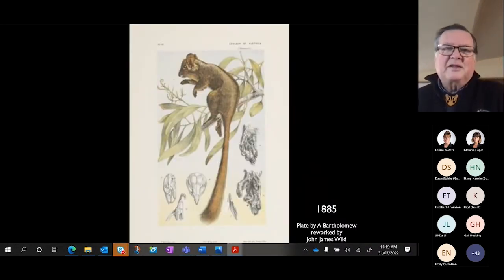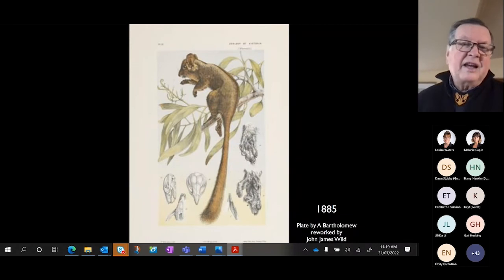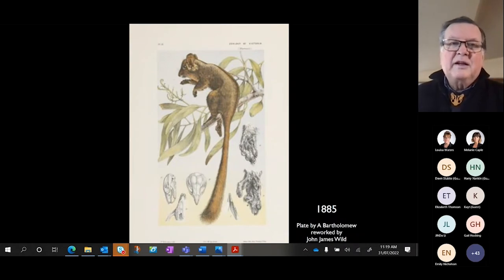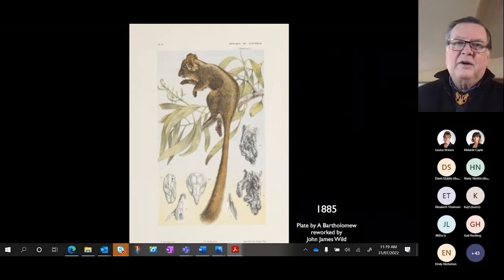And the same illustration was used several years later in a book called The Prodromus, but reworked and coloured. Again, the artist would never have seen a living Leadbeater's possum, so he was working from the same drawing with the rather peculiar dangling foot and exposed right front foot, which were included to show the details of the feet in a pose that obviously would never occur in life. Go on.